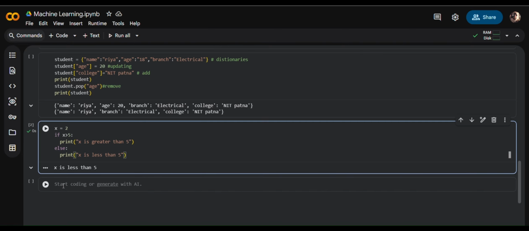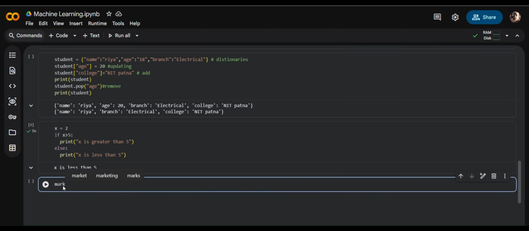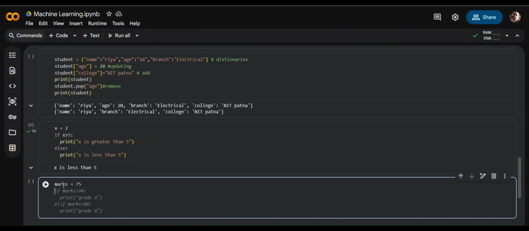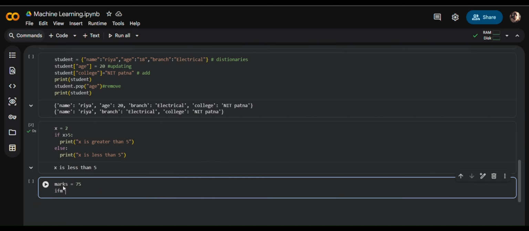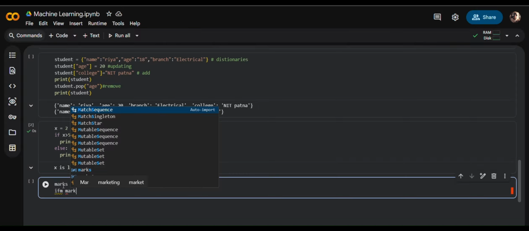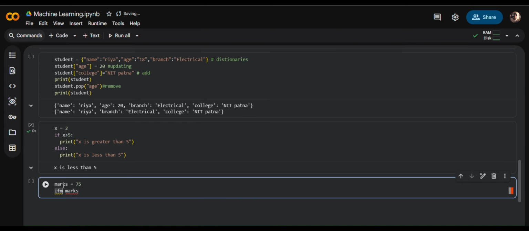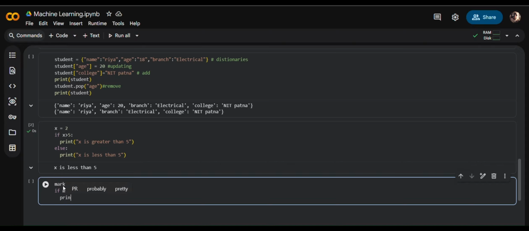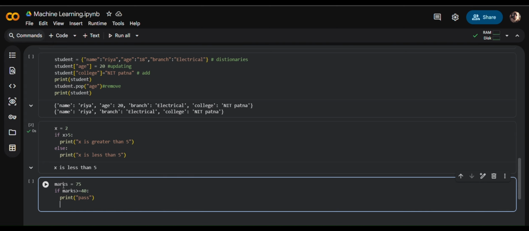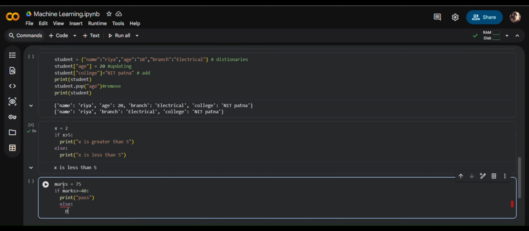For another example, let's consider marks equals to 75, and if marks is less than equals to 40, it will print marks, else print fail.